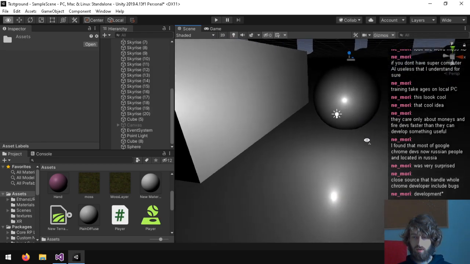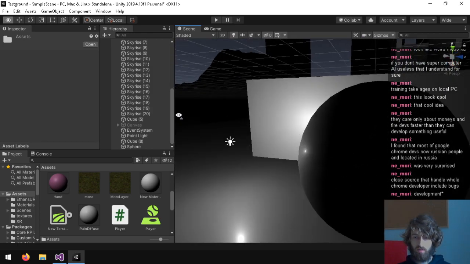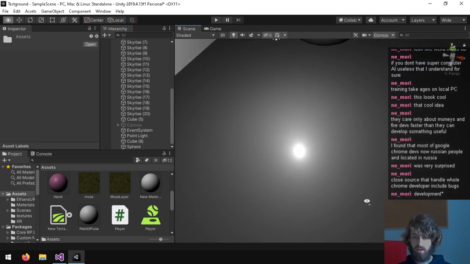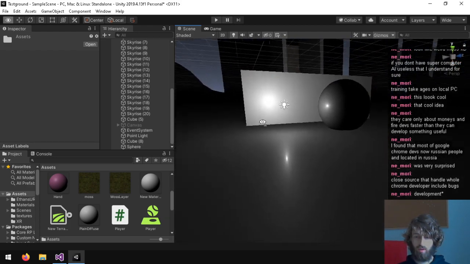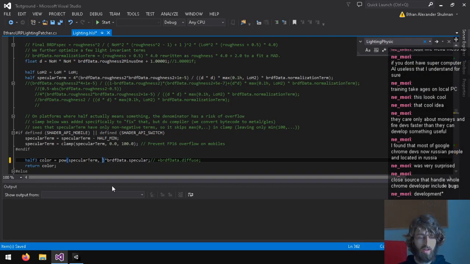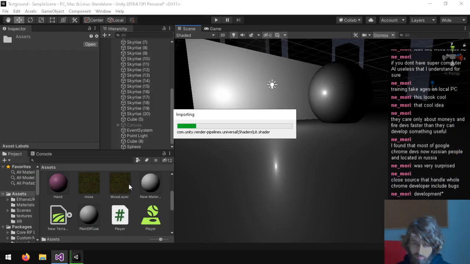Okay, so this doesn't look good in my opinion. It makes the specular not look like specular. I actually don't think this would be a useful effect for people. I don't think a lot of people would want that. Let me see what would happen if I turn up the exponent. Should make it way darker.